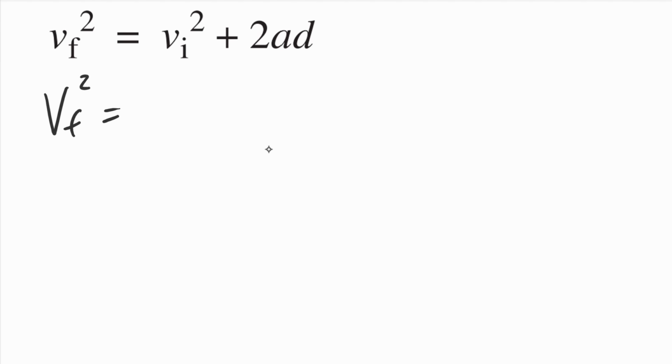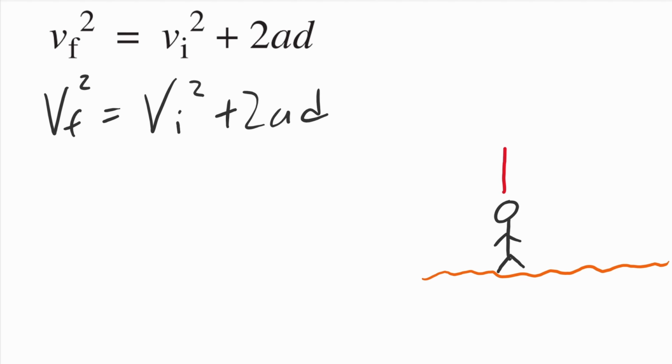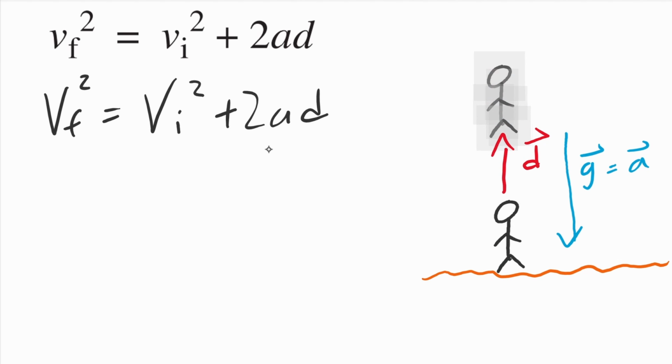Vf stands for velocity final, Vi stands for velocity initial, A stands for acceleration, and D stands for distance. Imagine a person on the ground trying to jump a vertical distance D in this case, in the positive Y direction. Obviously in this case there will be gravity pushing him down in the opposite direction. And remember, gravity is an acceleration. If you imagine the person trying to jump a random distance, and by the way my vector D is not to scale here, at the top of the person's jump, his velocity final is 0, and velocity initial is what we're trying to find.